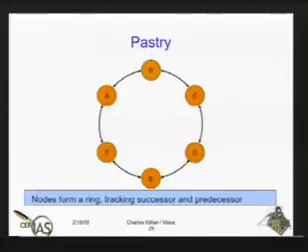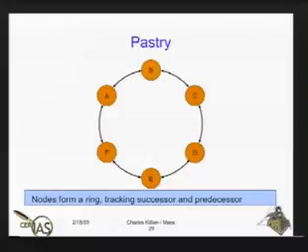Importantly, Pastry maintains a set of pointers to successor and predecessor nodes. In doing so, it creates this ring. And the ring is critical to the correctness of Pastry. If the ring is correct, then a lookup in the DHT will eventually find the correct node based on the implementation. So this is what Pastry needs to maintain as a correctness property.